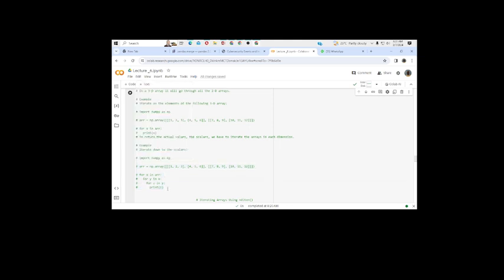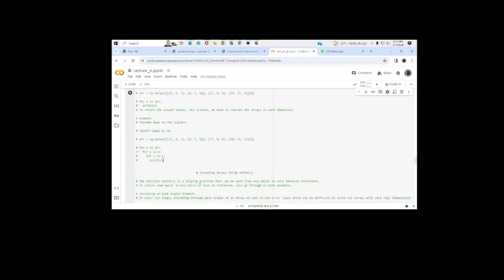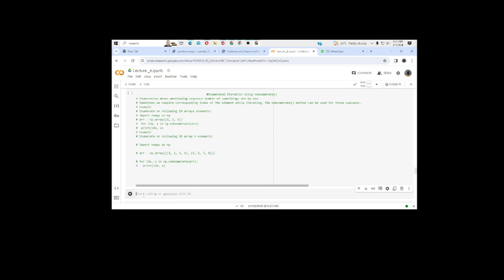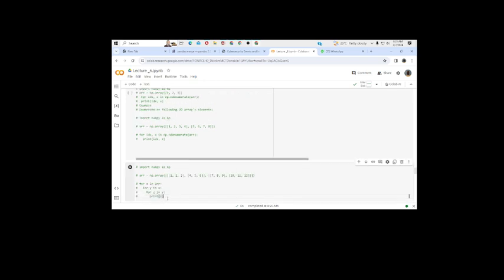These are just basics, so you will apply them when needed. It's not a must that you cram how to iterate through these arrays. Let us just check through these.